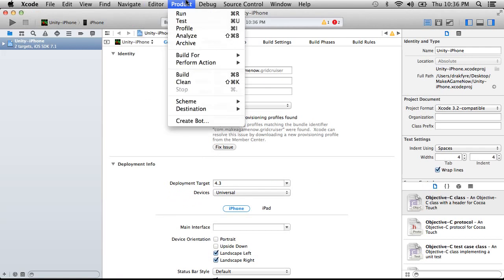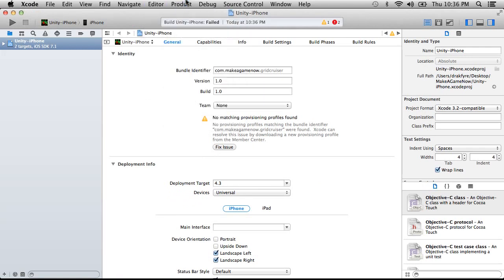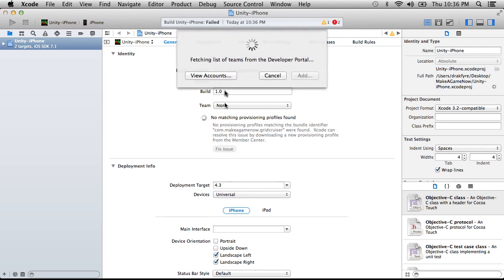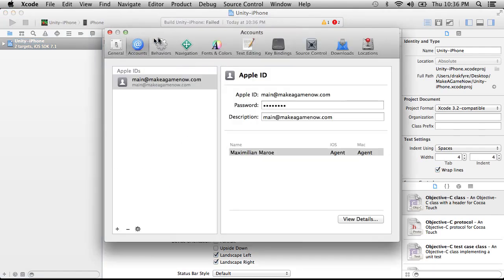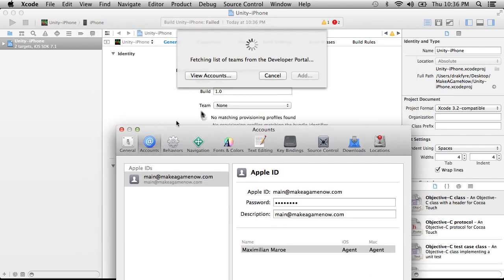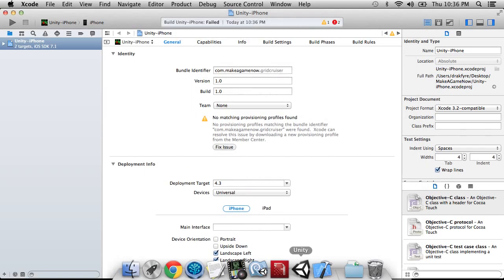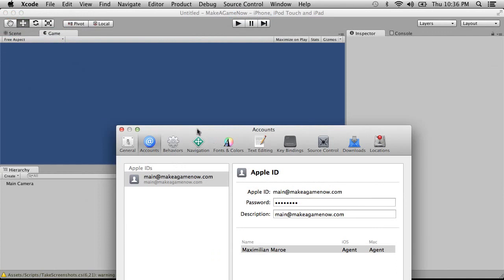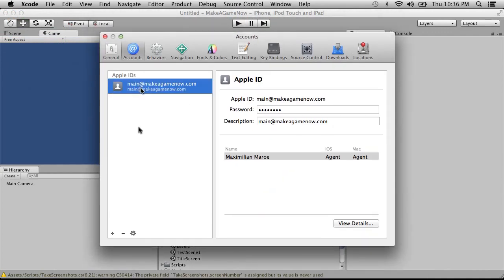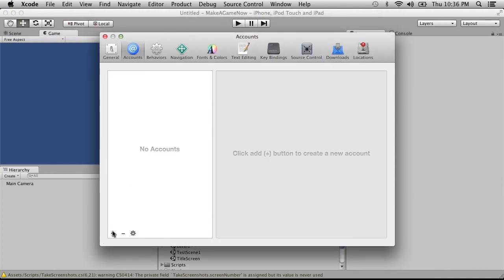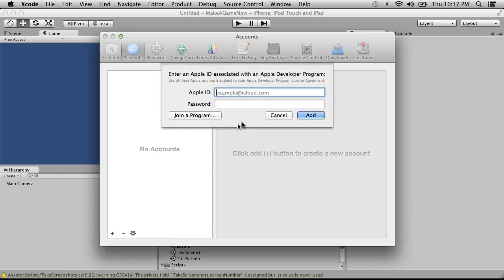Where is it that we set that? Well, I'm just going to hit Fix Issue and see what happens here. View accounts. There we go. So, accounts. Actually, I want to cancel this. So, as I said, we're going to be using my main account, so I'm going to be removing this one, and we're going to be adding my main Apple ID.